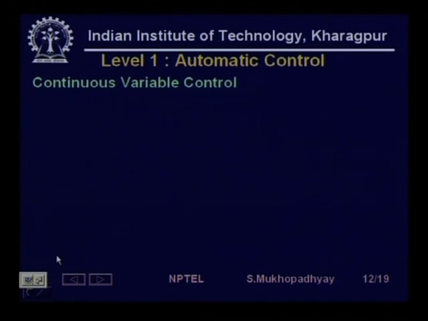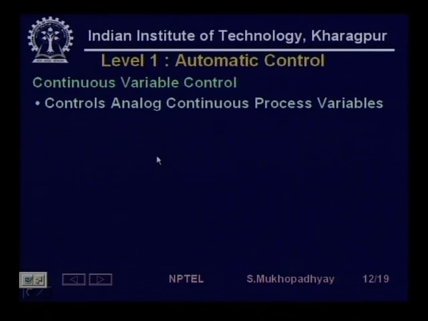So, let us look at automatic control. Automatic control, again I must mention this I have not mentioned, can be of two types. The first type is what I call continuous variable control, that is what we are familiar with. Most of us have already taken a course in that called automatic control systems or control engineering. There we study mainly continuous variable control, where we are interested in controlling the value of a variable, let the temperature be 200 degree centigrade, that kind of control, where the temperature is a continuous variable in the sense that it can continuously vary over time, it can take any value.